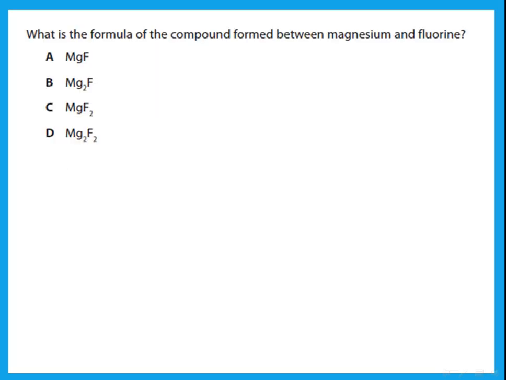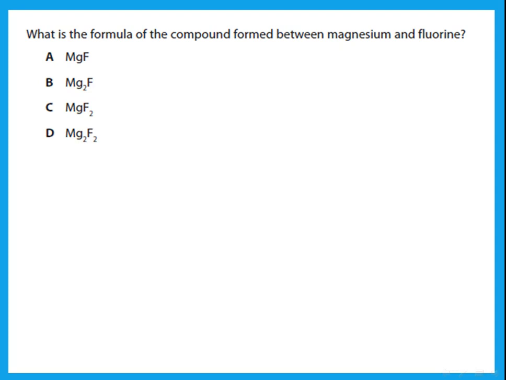Okay, so what is the formula of the compound formed between magnesium and fluorine? Remember that we said, how do we write the formula? You write the symbols of each one, so you put the symbol of magnesium and the symbol of fluorine, and then you put the valency of one under the other. Magnesium, you look in the periodic table, it's in group 2. That means its valency is 2. I put the 2 under the fluorine.